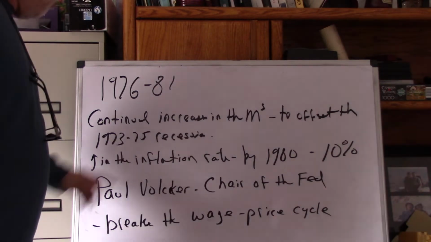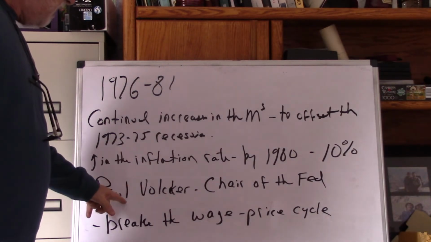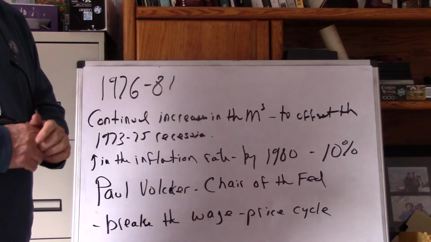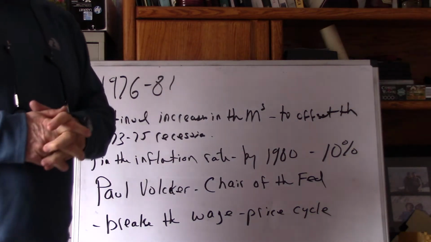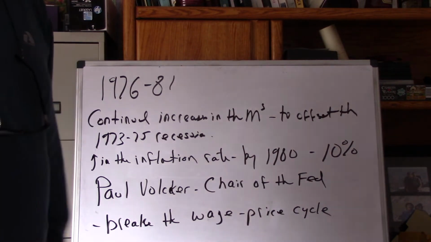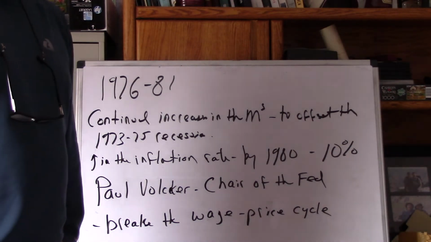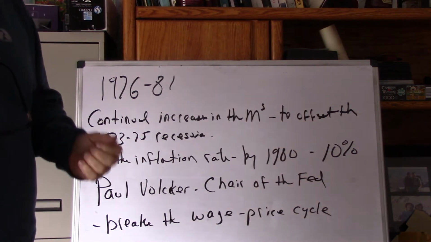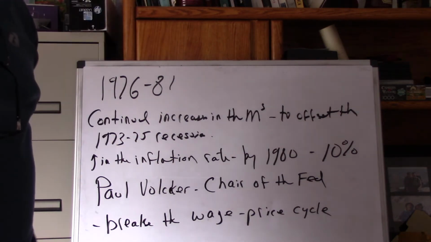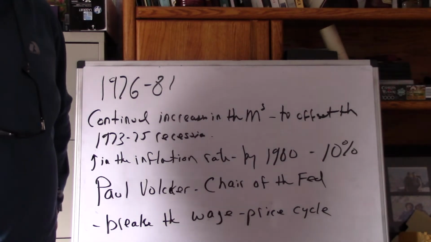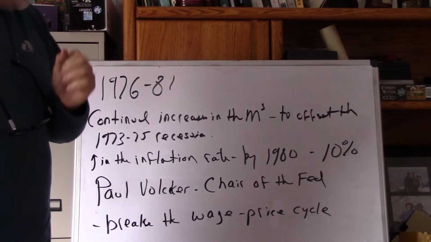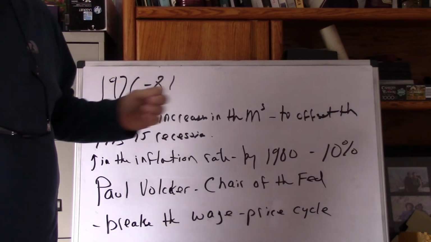So Paul Volcker in 1980 becomes the chairman of the Federal Reserve System. And Volcker was a believer in a lot of the work of Milton Friedman. So what he wanted to do was implement a quasi-Friedman rule and try to eliminate all the increases in money supply that occurred during the late 70s and just have a constant growth rate of the money supply. But it had to be a lot lower than it was in the late 70s.